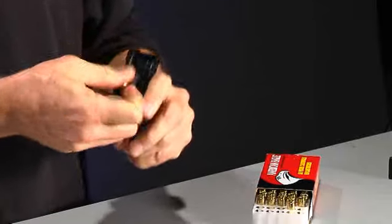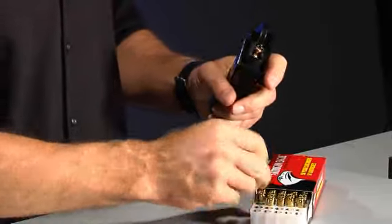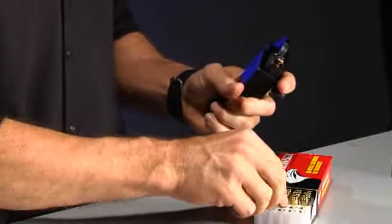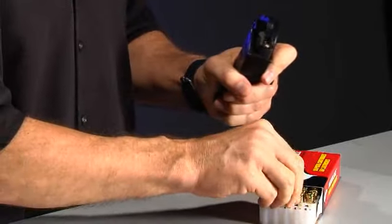We've all done that. You get out there at the range and you want to get these things loaded up fast, and you basically shove them in there. At the time it hurts a little bit, but the real telling is when you get home later at night and you think, wow, I really tore my thumb apart.